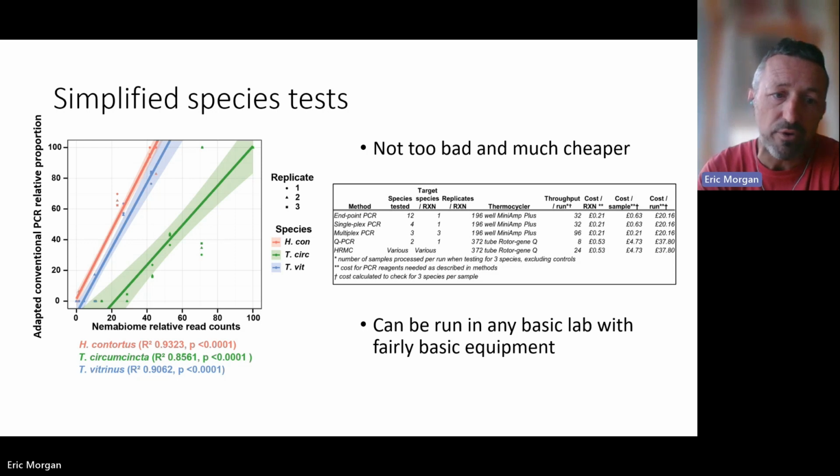It was more variable, but there was very, very strong correlation. So these new methods are not going to be able to say you have 79% or 36% Haemonchus, for example, in your sample, but they will tell you, look, most of those parasites surviving treatment were Teladorsagia, or an important number of survivors of treatment was Haemonchus. What's important about these tests is firstly that they can be done fairly cheaply with limited training and limited post-result interpretation, but also they're pretty cheap. This is just the reagent costs, but those reagent costs are getting to the level now where I think it makes sense for farmers and advisors to be using that, if we can deliver it into labs that are closer to the farm than we are.